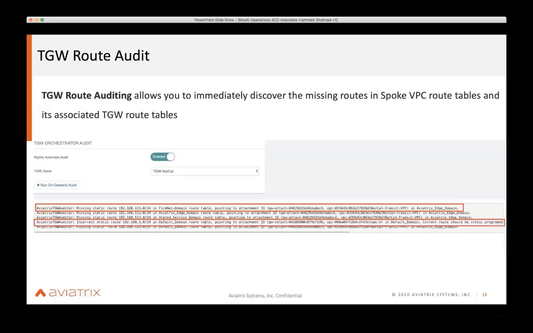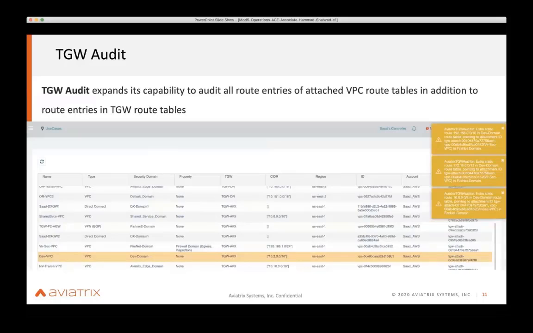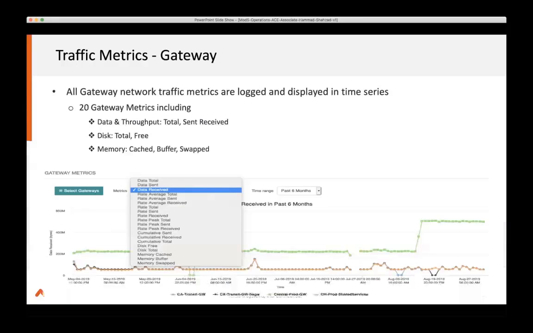And if we see that somebody may have gone in and done some manual modifications, we will just flag it to you. The same actually goes for all of the VPCs that are attached to TGW. So we would analyze not only the routing tables of the TGW itself, but also all of the VPCs that are attached to that TGW. So as you can see, network correctness all the way.